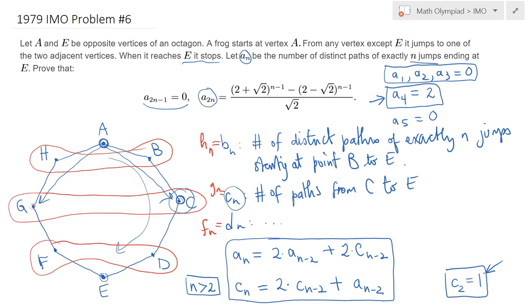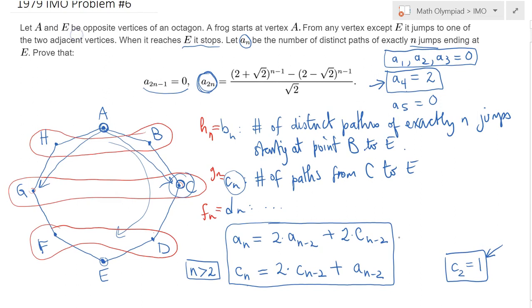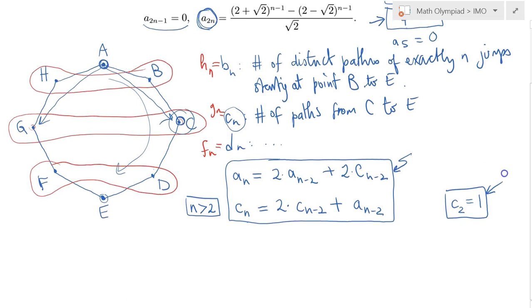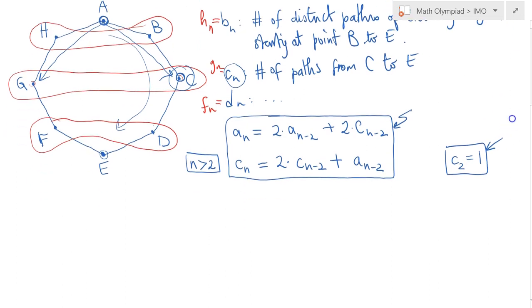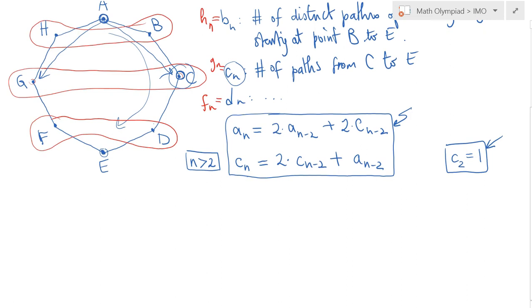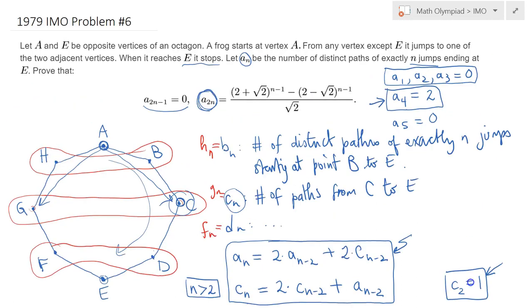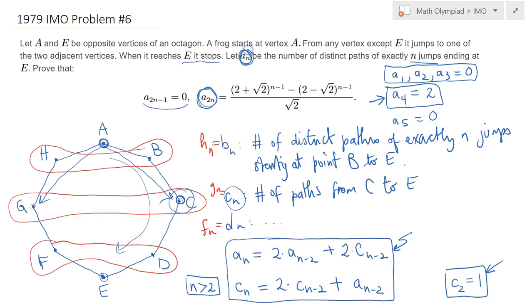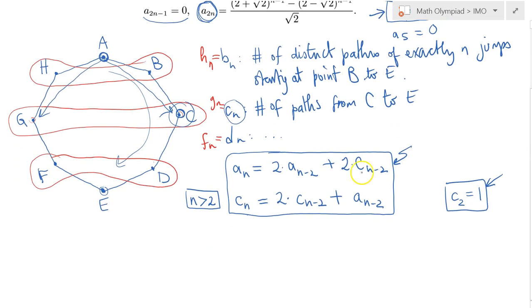So what to do next? How do we prove that A sub 2n is indeed equal to what is dictated by this system of equations? Let's further simplify this system of equations into one unique recurrence relationship. Obviously it would be best if we can express a recurrence relationship for A sub n. So somehow I need to get rid of these C sub n minus 2 expressions.